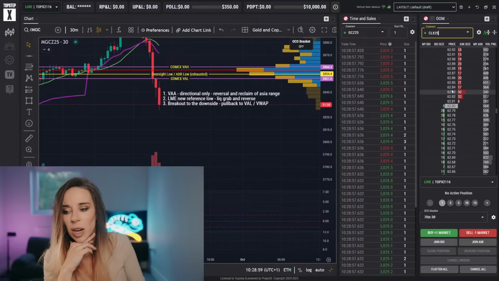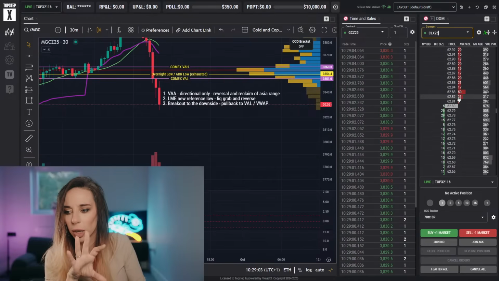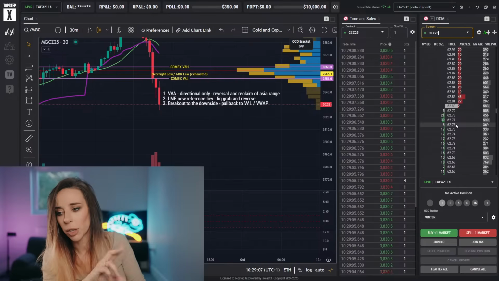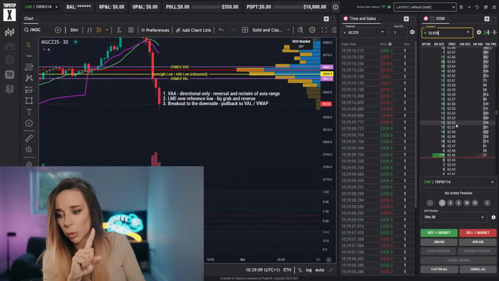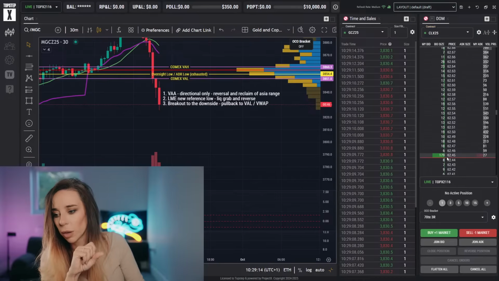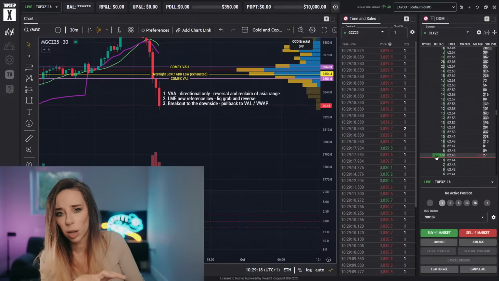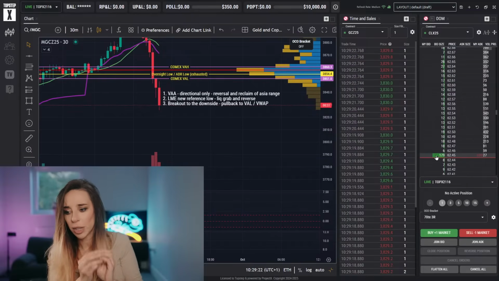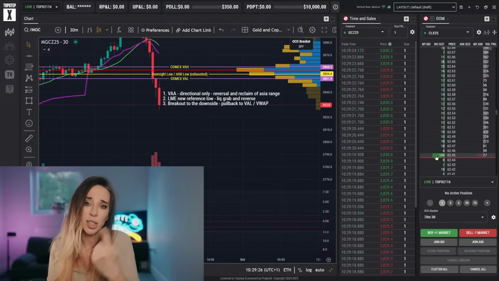But yeah, there are entire strategies that only ever look at time and sales. They look at the dome inefficiencies. And there are a couple of things to note. If it's a singular price point where there's a lot of contracts, like for example the one at 62.45, that is a liquidity pull. So draw on liquidity, what the cool kids are saying now. But it's basically a deeper liquidity pull. However, it's not that deep because it's just a singular price point.